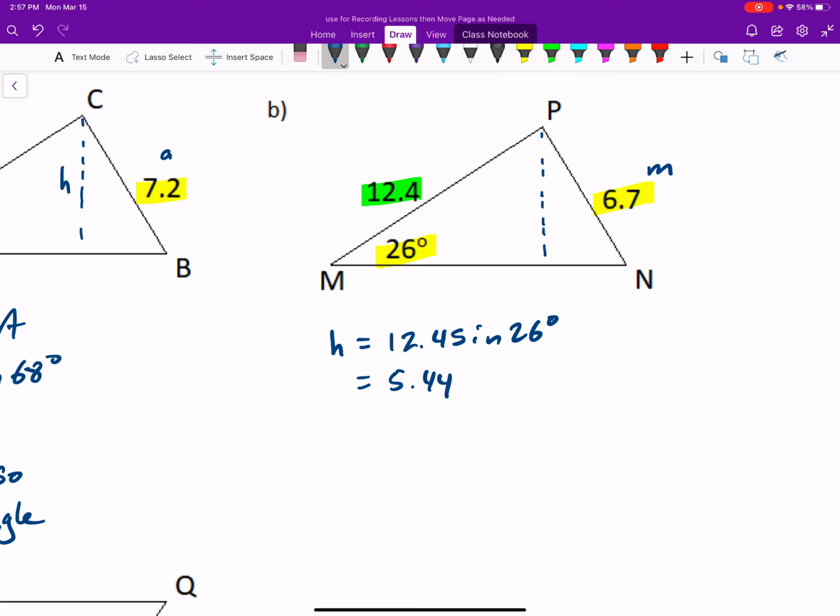So how does A, in this case M, compare to the height? Well, it's longer, so it's going to form at least one triangle, but it's also shorter than that other side length. So this is one of those cases where it could be drawn the way it's shown, but it could also be tucked up underneath. I'd say that M is greater than H, but less than N, which is what the green one was. So we can form two triangles. It's case 4. So two ways of drawing this.